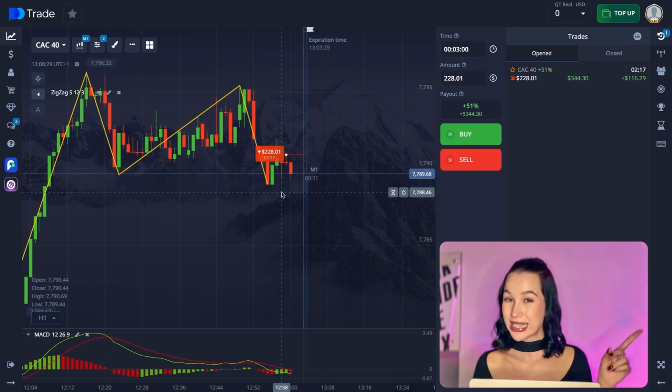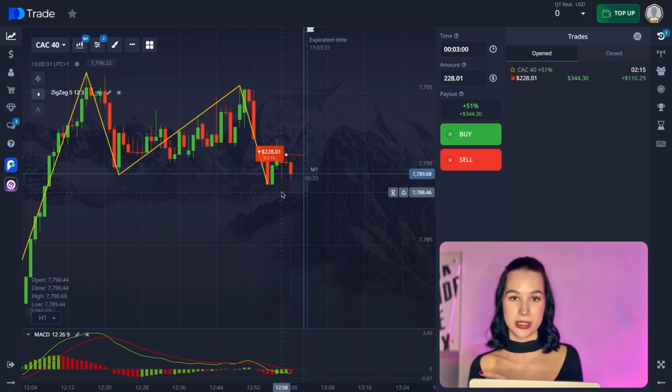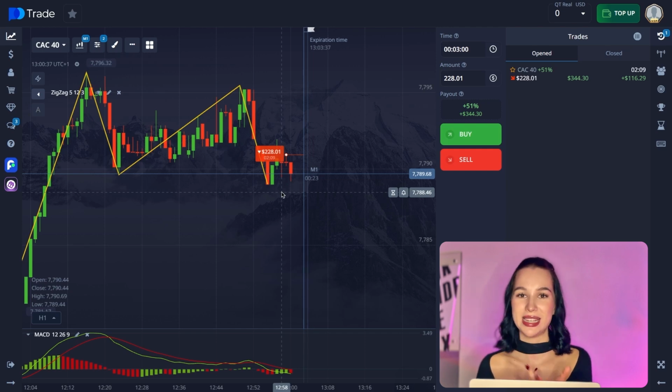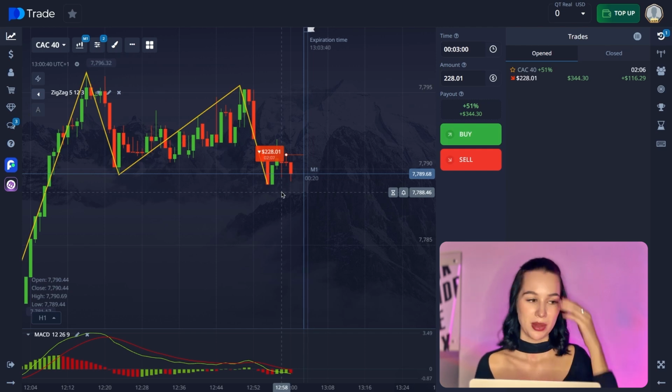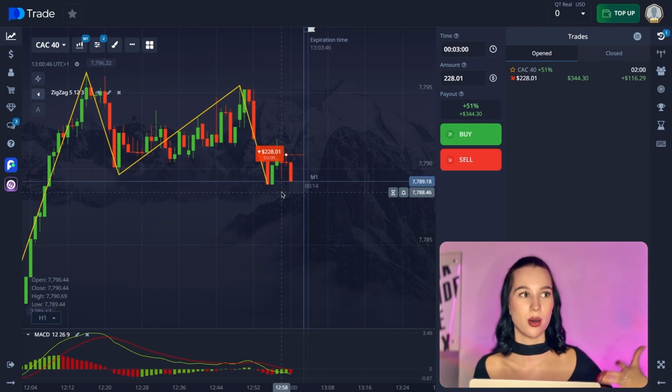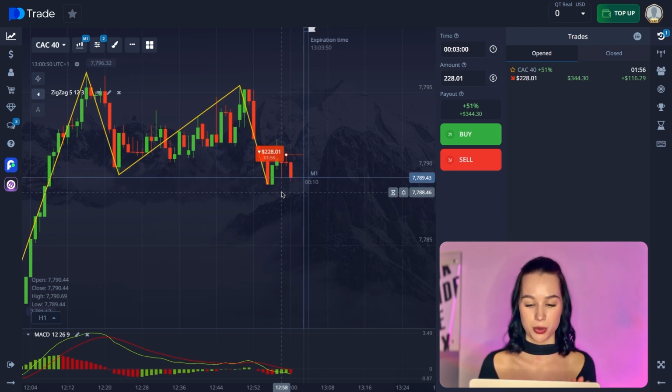Second of all, there is less noise compared to currency pairs, but actually for us, the noise is pretty important because we trade on a short expiration time and we need that. We trade on 2-3 minutes, and indices are mostly for people who trade with a long expiration time, like at least 30 minutes, 1 hour, and more. So actually the noise for scalping, our type of trading, is pretty good.